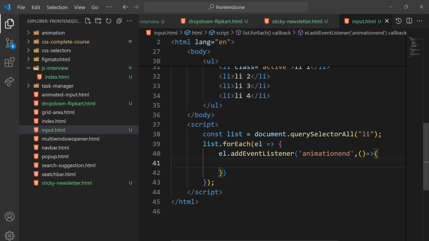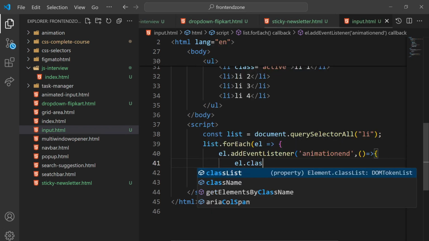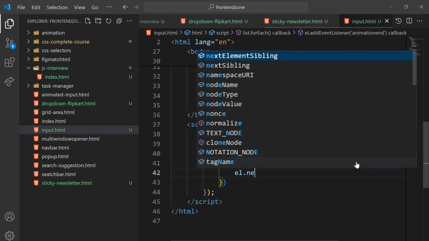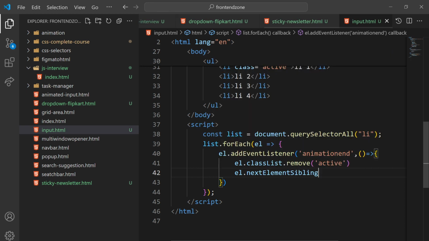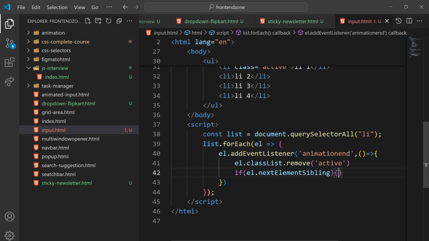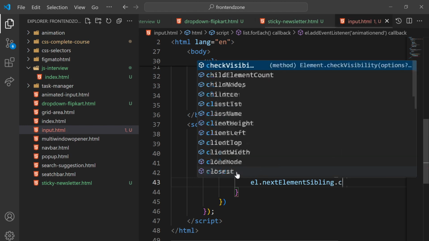Now when the animation ends, I want to remove the classList active from this element, and then add the active class to its next element, using nextElementSibling. If it has a next element sibling, then we add the active class on it.